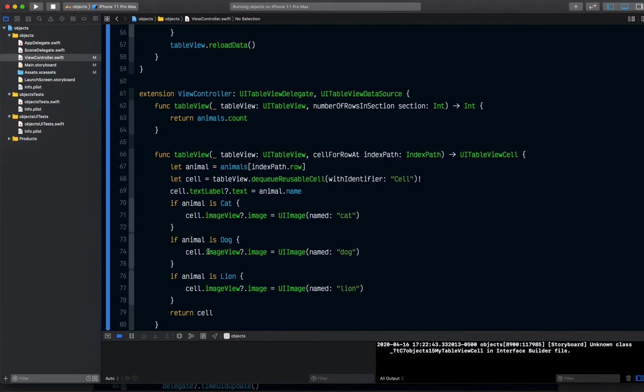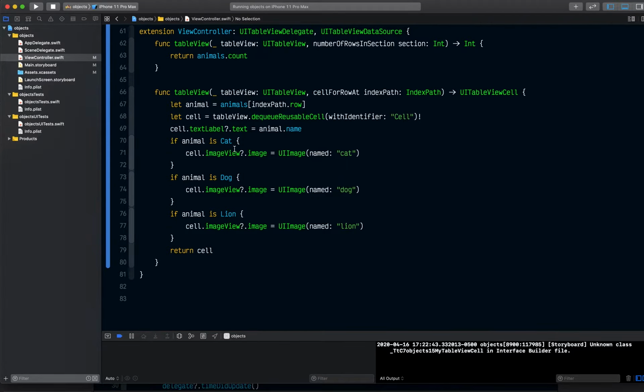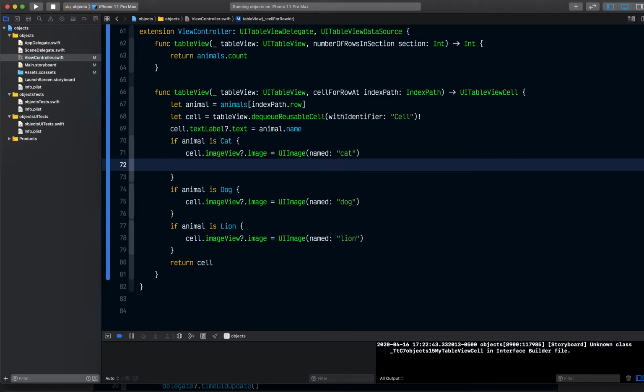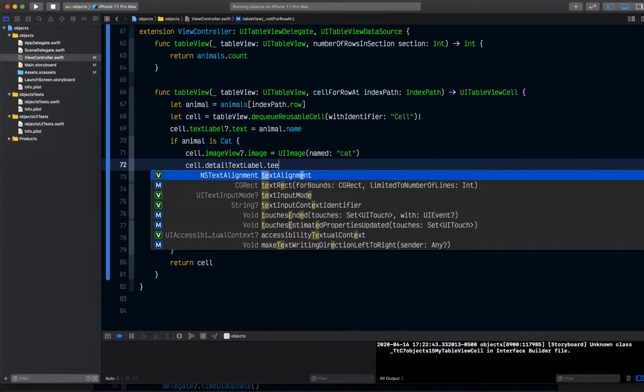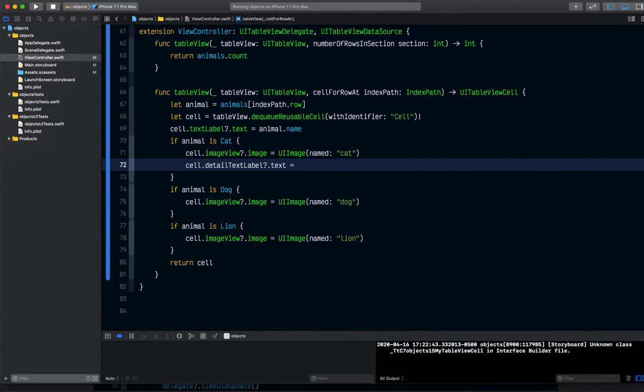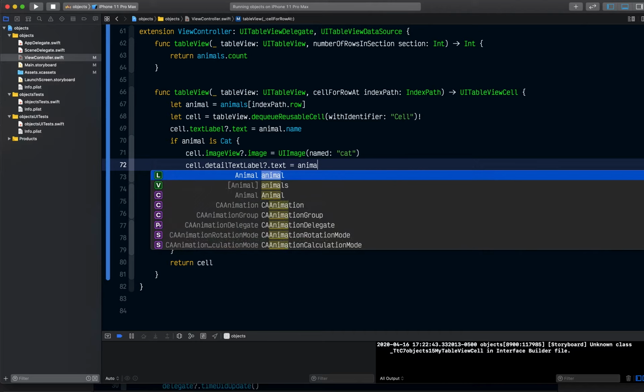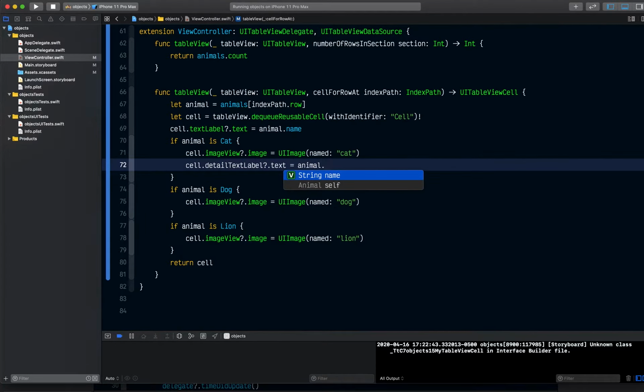But down here, what we want to do is, if it's a cat, we want to go ahead and use the says function. So we could say cell.detailed_text_label.text equals, and then we're going to say animal dot, but hey, we don't get says.